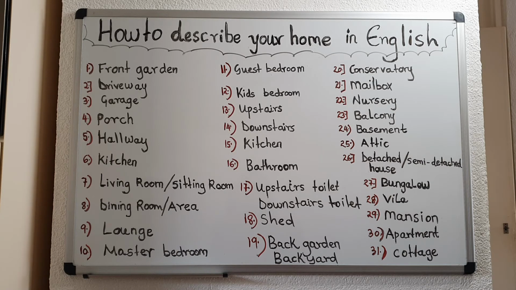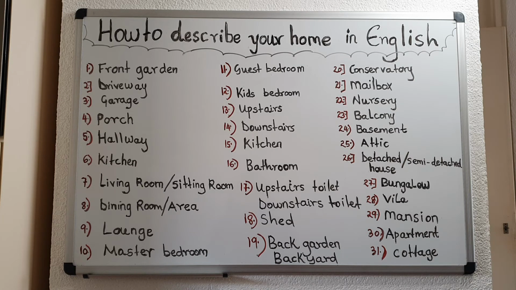Okay, it is simply a room with a glass roof and walls. It is attached to the main house, usually at the back, and some people use it as a place to relax, to catch the sun, or some people use it to grow delicate plants. Okay, it is very, very common, especially in England. A lot of the houses have a conservatory, and you can sit there to relax, for example, in the winter when the sun is still shining, and enjoy the sun.